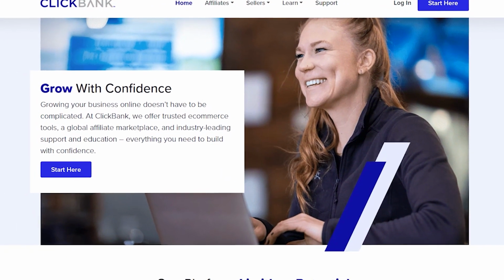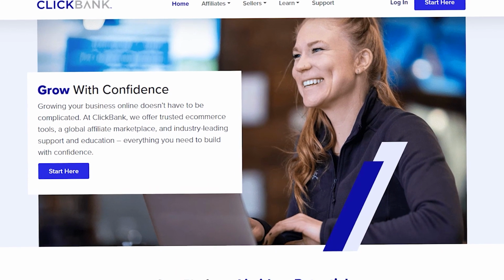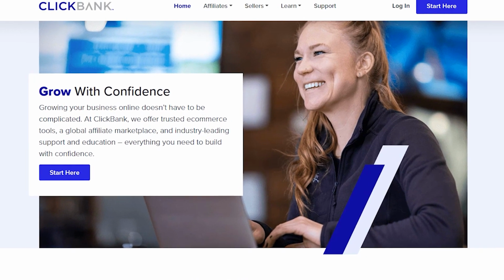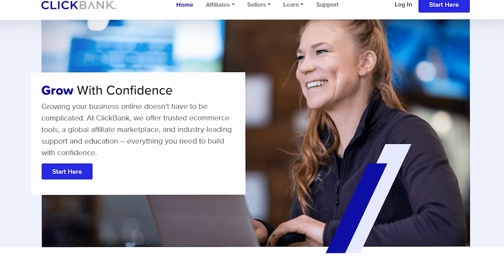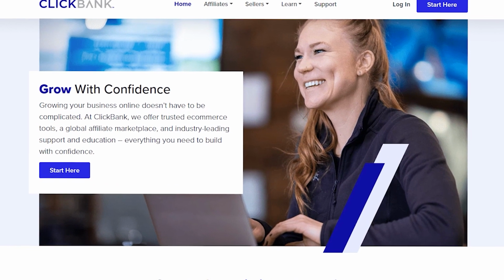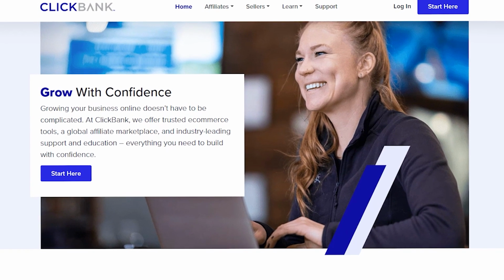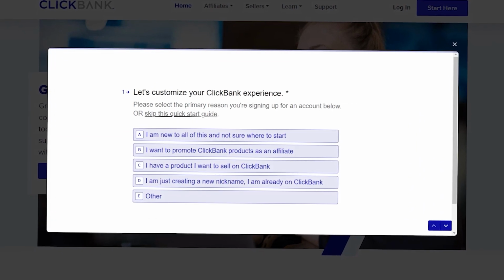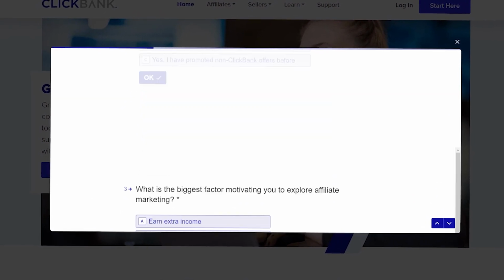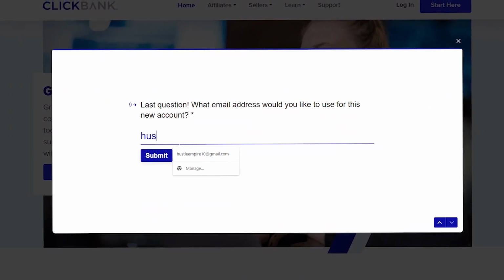Now, this brings me to the second action that has to be taken into account, which is that you need to register for the affiliate network. Since we now know that ClickBank is where the offer can be found, all you have to do to get started if you don't already have an account there is head to their homepage and click on Start here. Then after selecting Skip this quick start lesson, you will only need to provide your contact information, including your first and last names, phone number, and email address.